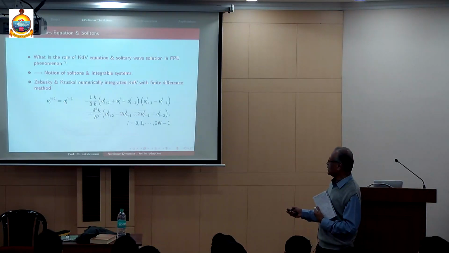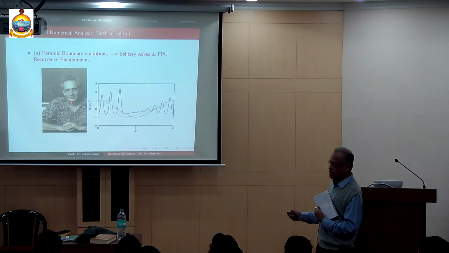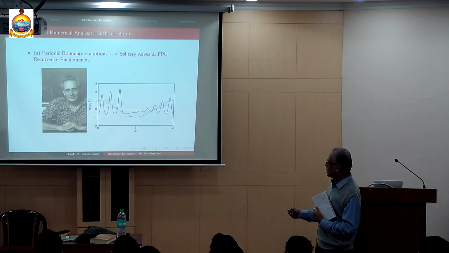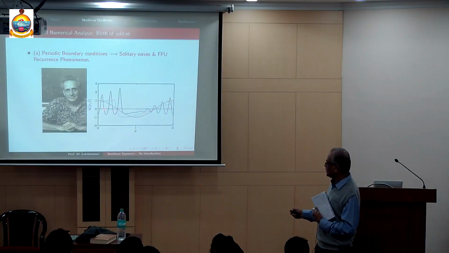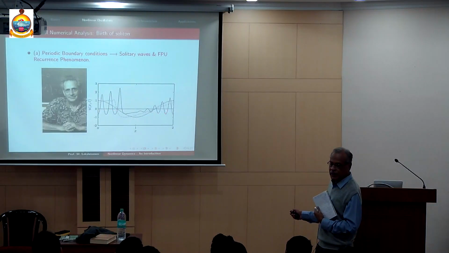And because these people, Martin Kruskal and Norman Zabusky, they took up a periodic boundary condition, and they find that you start with an initial condition which is half of a cosine wave, and as you numerically integrate, that point was not completely solved, it's numerical integration. At finite time you get this dotted curve, but if you wait for sufficiently long time, you get a series of pulses like the sech waveform.